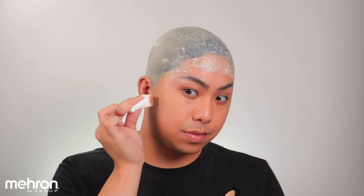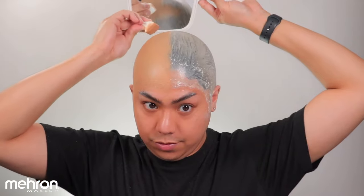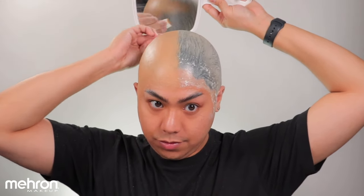Painting time! I'm just using the medium color, the one in the middle, using a damp sponge, and I'm applying that paint all over my bald cap. A good trick is using a face mirror if you want to paint the back of your head. That is it, you guys — thank you so much for tuning in. This is my Uncle Fester look, and I hope you guys enjoy. Bye!